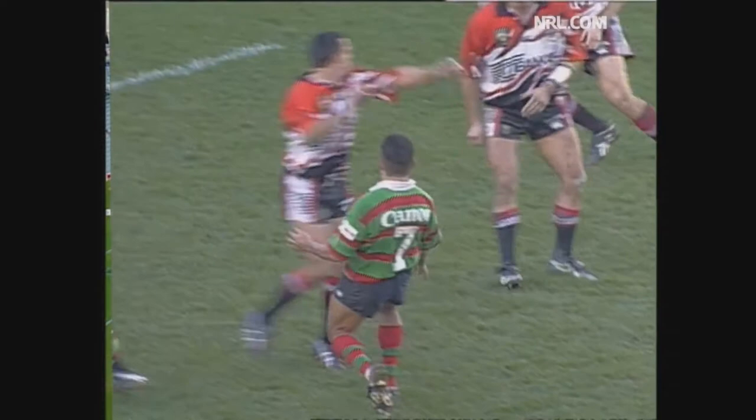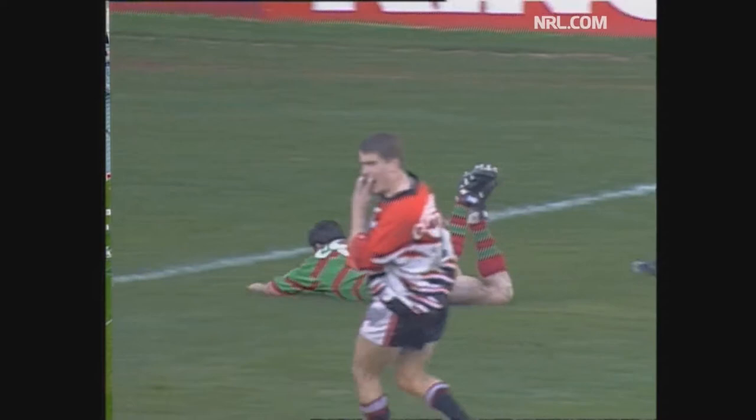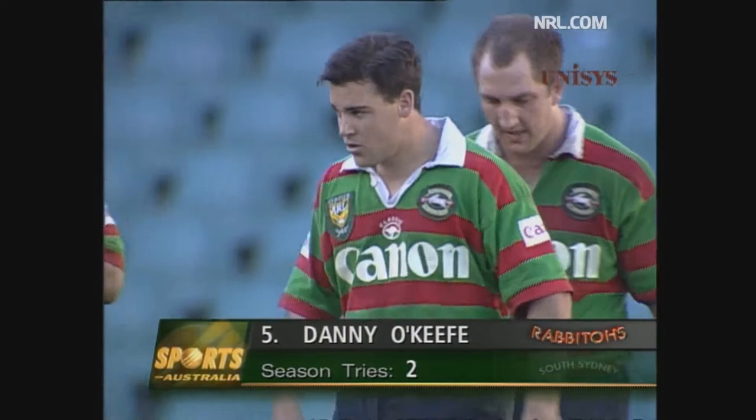Look how short they are on the blind side. It's in two minds whether they go up. Great try there. O'Keefe read it well along with Trindle. That was on the third tackle. The kick worked. Let's see if he's on side — that shot doesn't give us the best indication. He got to the football quickly. It can't take it away from the block. Give him the try. O'Keefe.